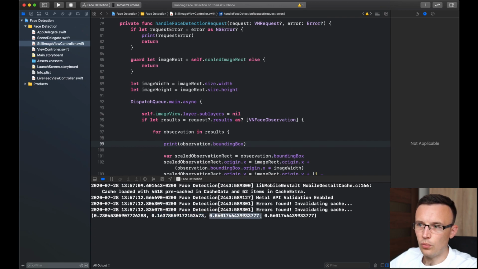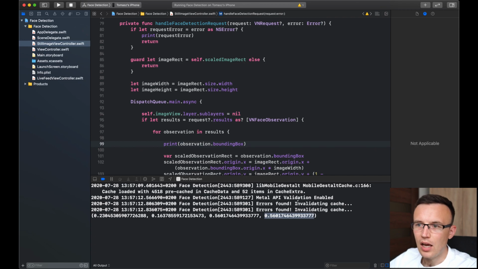This is the width, and this is the height. So we see that square. The width and height of this detected face is 0.56 of the height or of the width of the whole image.